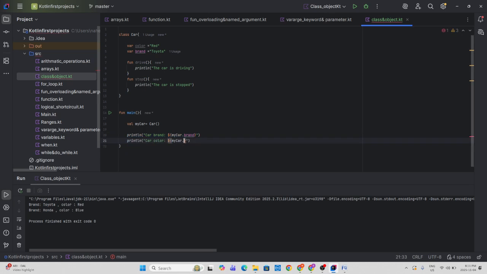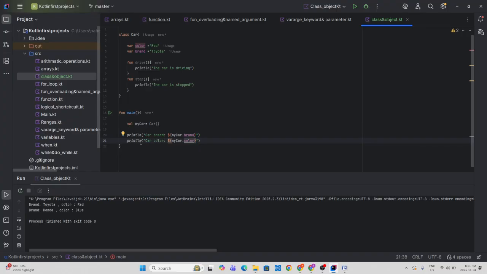So here myCar is equal to Car creates a new object of the class Car, right? Using myCar dot brand and myCar dot color, we can access the properties.